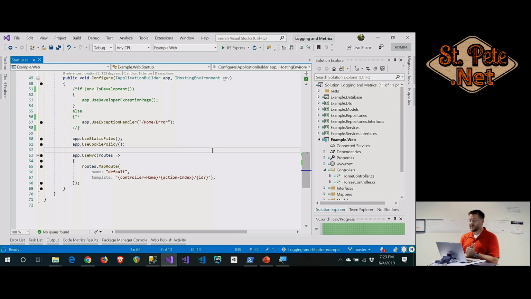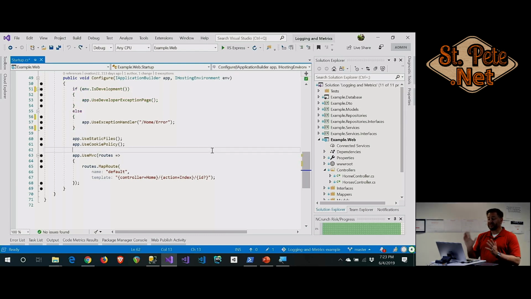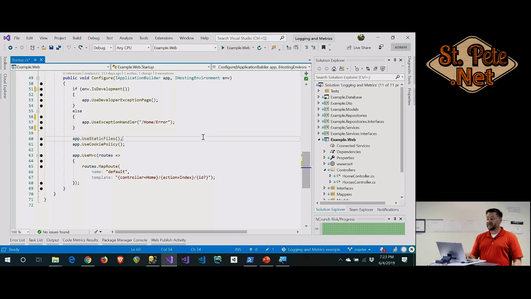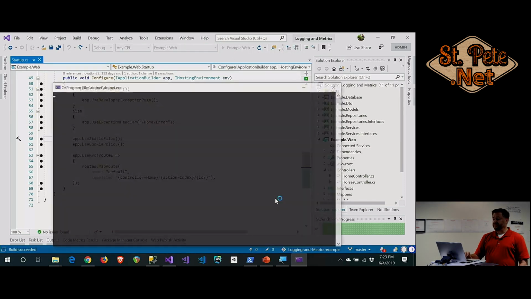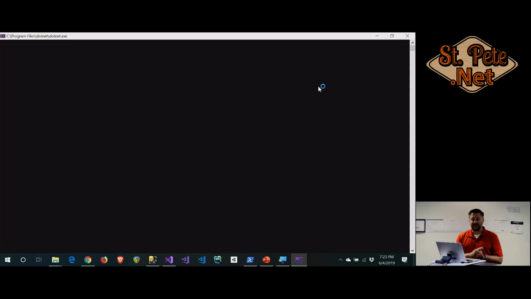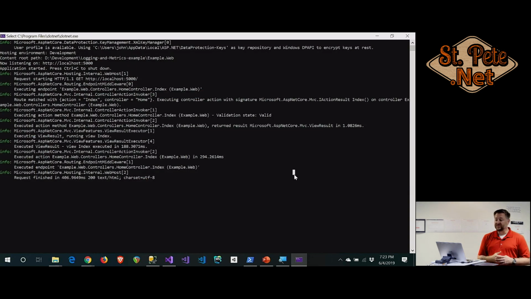So most of us are developers. Most of us are .NET developers, correct? IDE of choice, are we Visual Studio, VS Code, something? I still am a big Visual Studio guy, so lots of tools in here as well. Instead of running in IIS Express, I'll run in Kestrel and just run the actual web application itself. You can see that it starts up as a console application and then launches Kestrel to give us the web application. And it's going to log some information straight to the console for us.